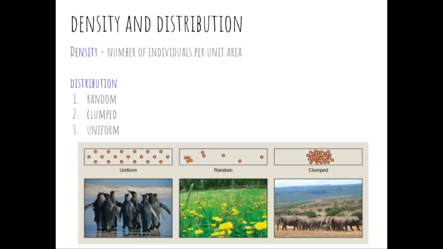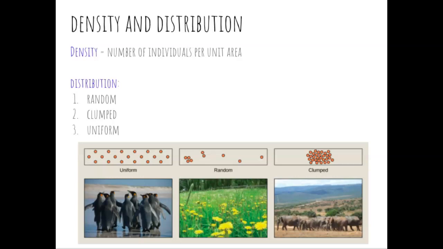So there's different patterns of how different organisms distribute themselves within a certain area. Uniform distribution would occur in something where there's an equal amount of distance between each member of the species. This would occur generally in things that are territorial. So not necessarily penguins, but other birds generally have a territory and they keep other individuals of their species out of their territory. And so they're sort of uniformly distributed within their environment.